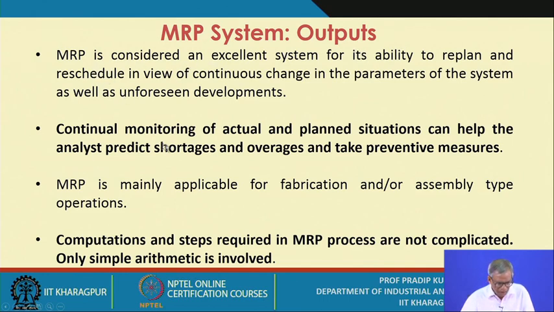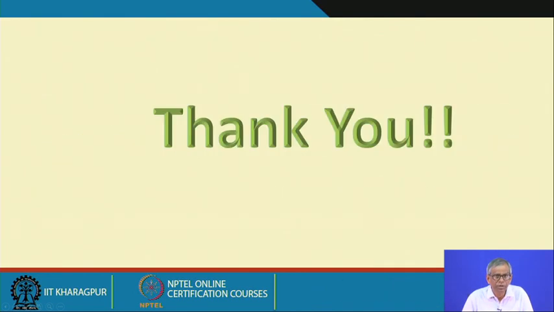There are many, and what is required is the continuous monitoring of actual and planned situations, and computation and steps required in MRP process are not complicated, only simple arithmetic is involved, and MRP is mainly applicable for fabrication and or assembly type of operations. So, I have explained the entire process.